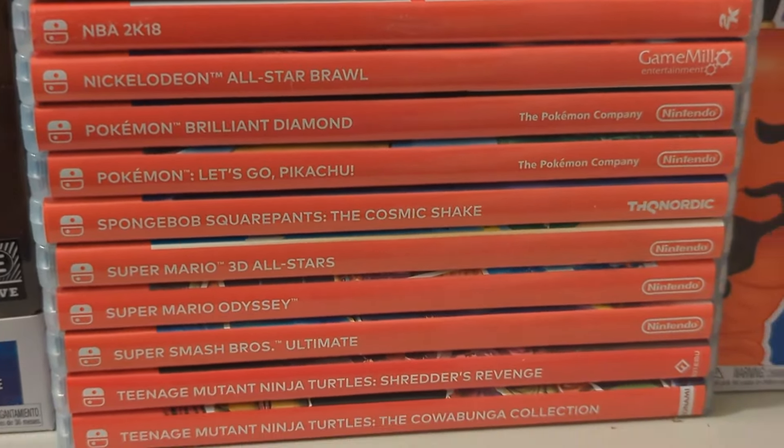Moving past my room, we are back in the hallway. It should look familiar from last week — Steelbooks, the boutique Blu-rays. But now we've got DS and 3DS games out here in the hallway. I found this little shelf at Goodwill a few years ago — it fits DS games perfectly, but as you can see, it's too small. I've got too many stacked up over here. Too much stuff. I need to find another shelf like this, or at least figure out what brand it is so I can buy another one. I should probably upgrade it at some point.